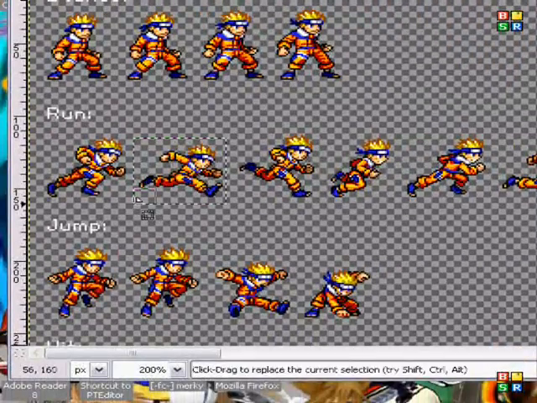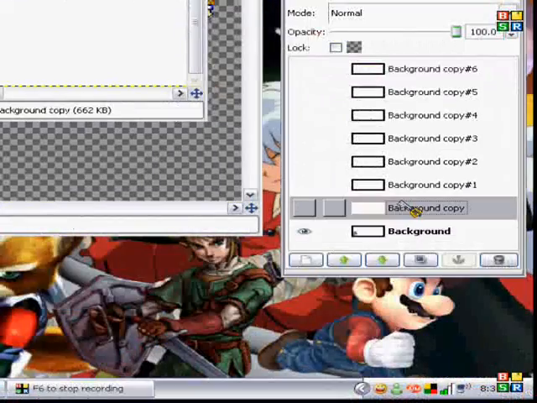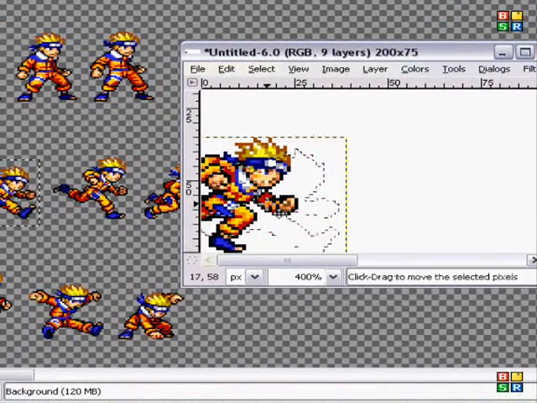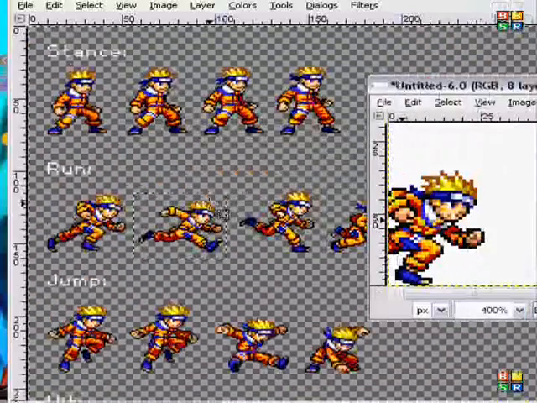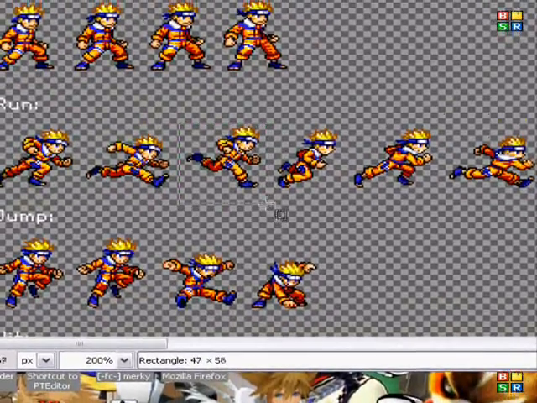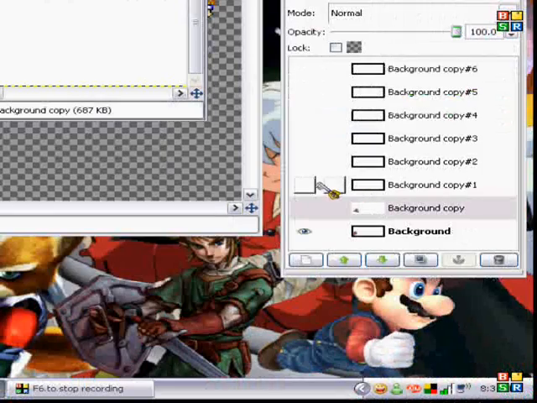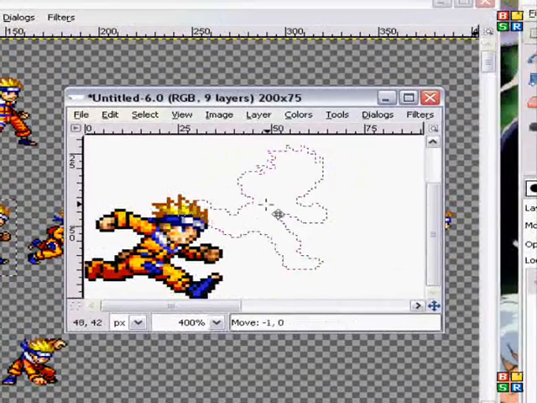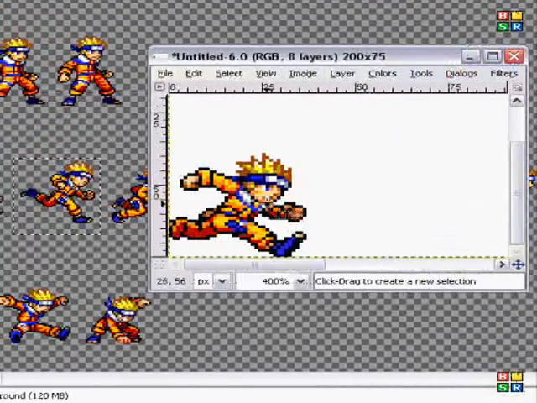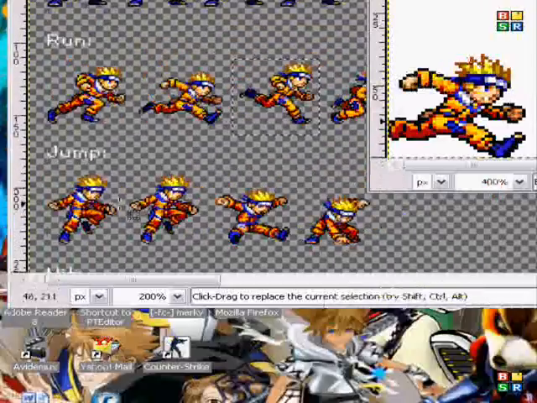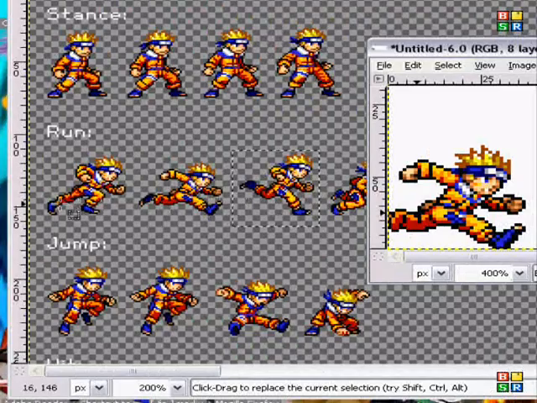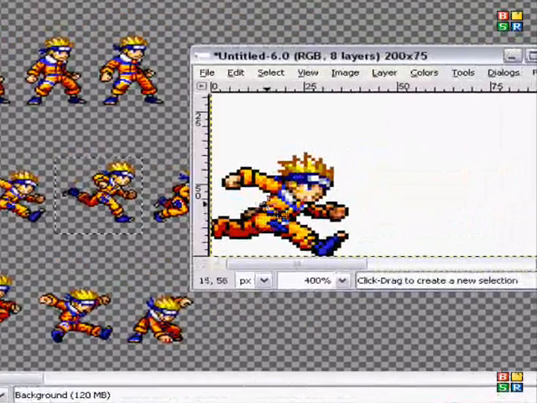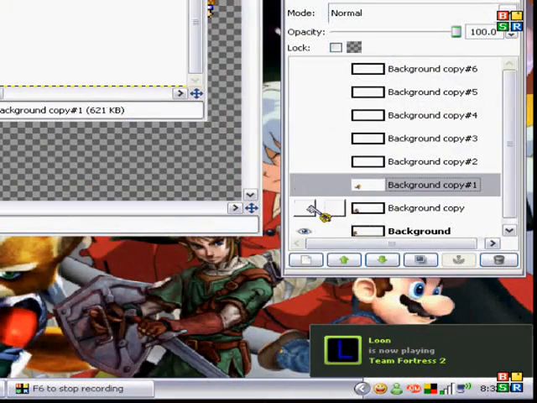So now go ahead and select the next one and go to the new layer and paste it just a little bit forward, but make sure that the bottom pixel is lined up with the last bottom pixel. And you just pretty much do this for the rest of the image. But whenever they're putting their foot back on the ground, like when you see these 3 frames right here where he's swapping feet to which one's on the front, I would recommend putting the third one just a little bit more in front of him.